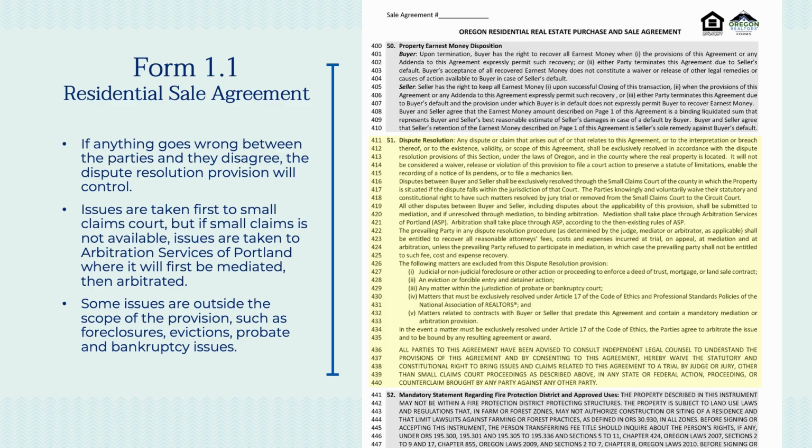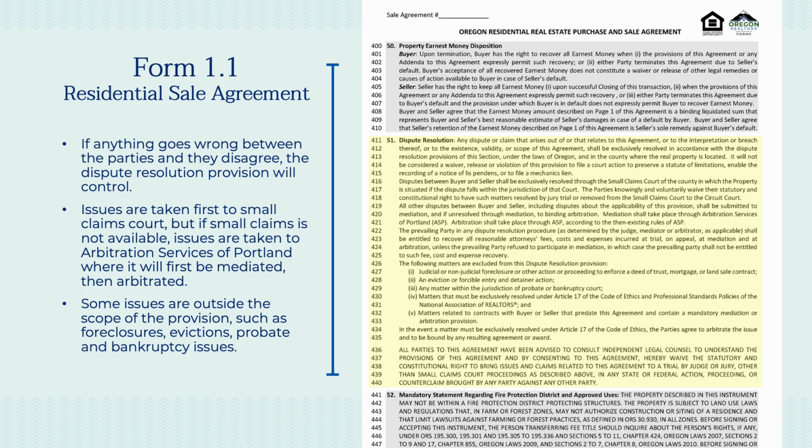The way that we've set up the contract is that the issue is first taken to small claims court if you can. Small claims court is an expedited court process where typically the parties don't have representation. They don't have lawyers involved. They simply are explaining their case to the judge who reads the contract and makes a decision. Small claims court is only available if the issue is just money and it's $10,000 or less. So if you are fighting over $11,000, if you are fighting over whether or not the buyer should get specific performance, small claims court cannot handle it.